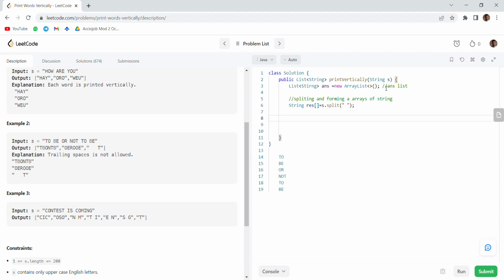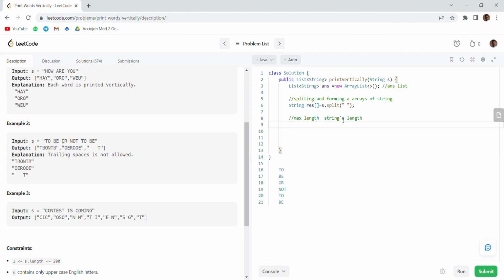Now we will have to find the length of the longest string.